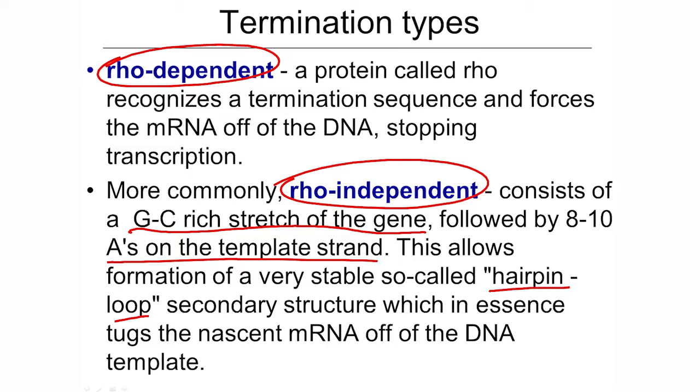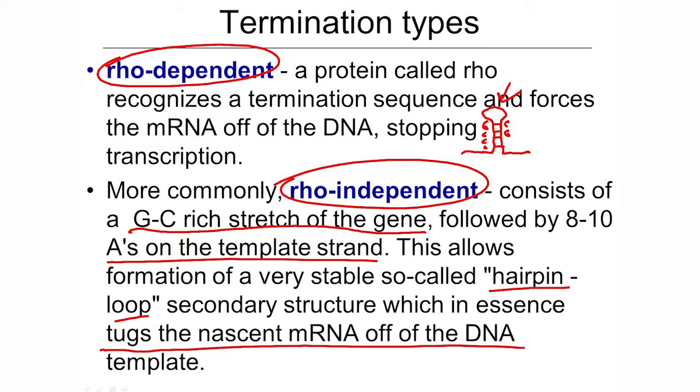It's a little hard to visualize this, but it tugs the nascent mRNA, grabs it right off the DNA template. But grabbing implies something else doing it. It just sort of happens. It does it itself. But let me explain why. Let me draw you a little bad picture, and then I'll show you a good picture. What happens is, here's the RNA, and this is one molecule that's single-stranded. But when a hairpin loop forms, there are complementary bases here, G, C, G. I can't fit them in there, but think of all GCs here being complementary to each other. That creates the stem, and here's the loop up here, and basically this is on the newly made RNA.